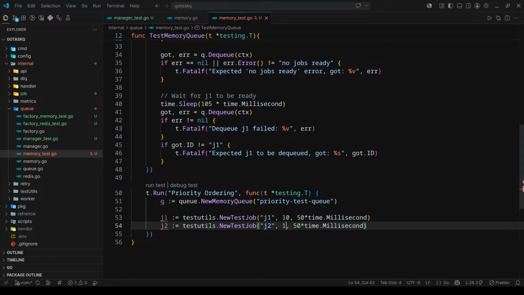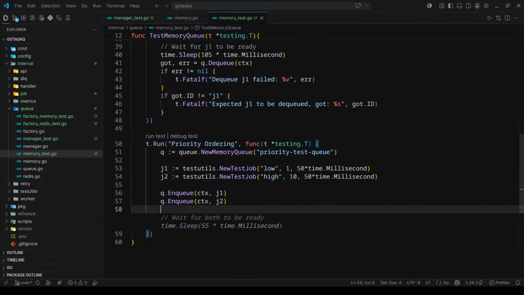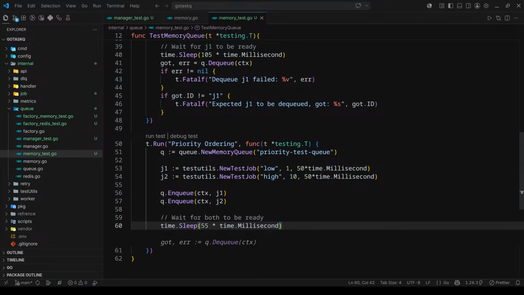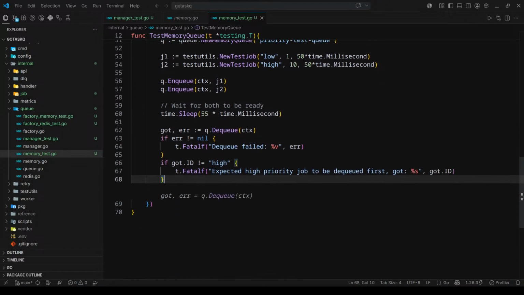It should be 10 and 1. Let's call this the low priority job, and this the high priority job. So let's enqueue both of these and wait around 100 milliseconds. q.Enqueue this and wait 55 milliseconds. Got error, q.Dequeue, ID not equal to high.